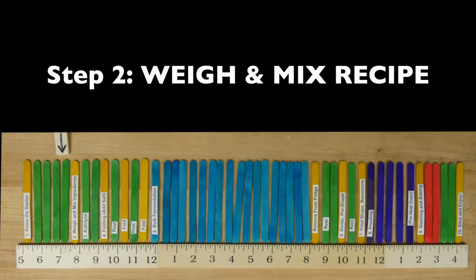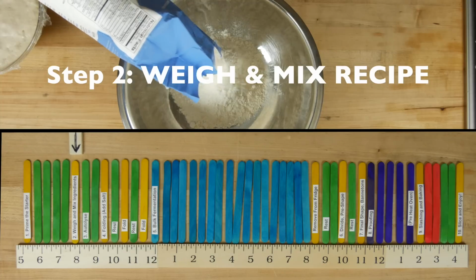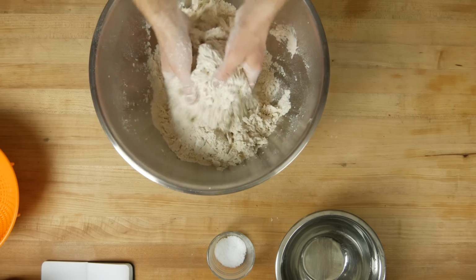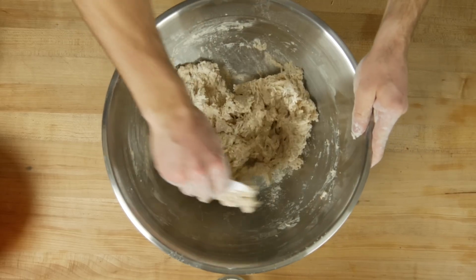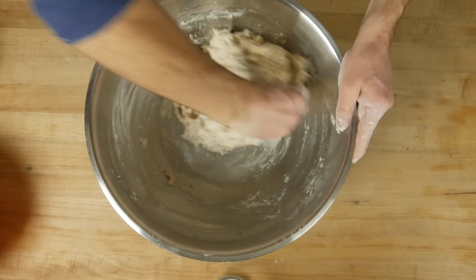Once the starter's primed, it's time to weigh and mix the ingredients in the recipe. You're going to mix your flour, your water, and your starter into a bowl, into a loose mass, and just smear it together into a big pile. We aren't adding salt at this time.